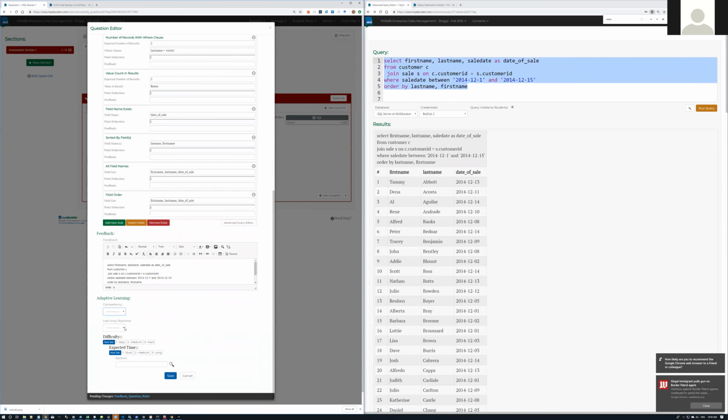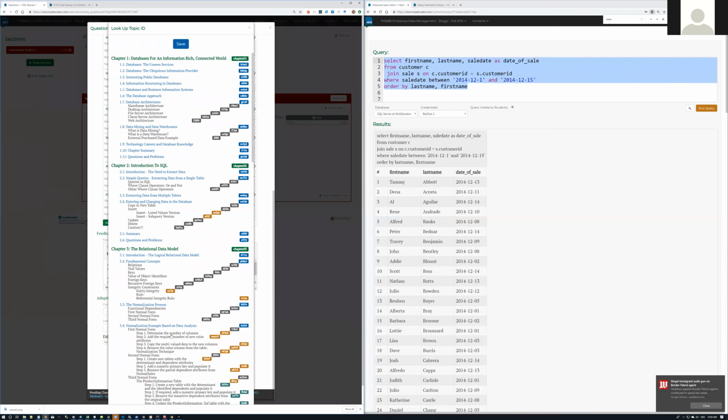I guess we don't have any competencies listed or learning objectives. What is a competency? For other books, they've got learning objectives formally defined in the structure of the book, so you could pick these. You could say this is an easy query, and that's a short time to do it. And we could also tie this back to some place in the book.